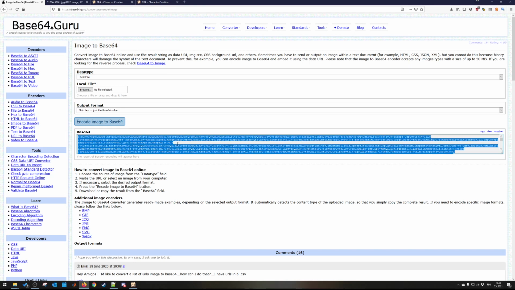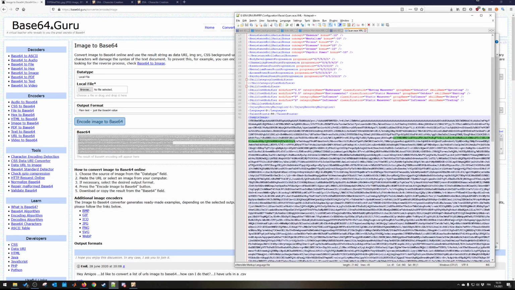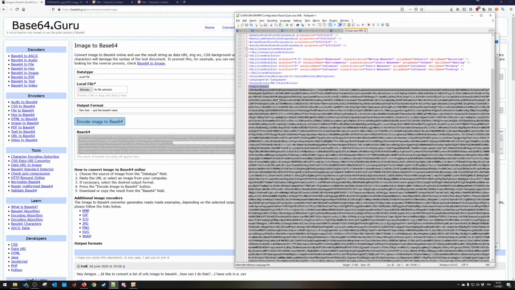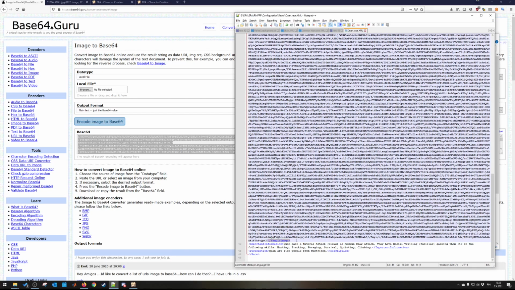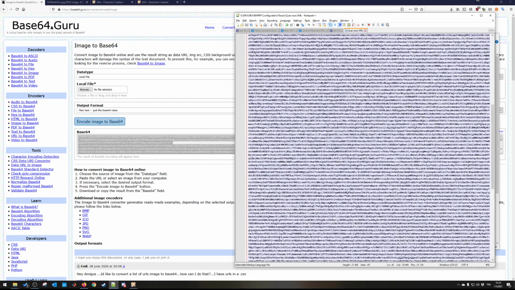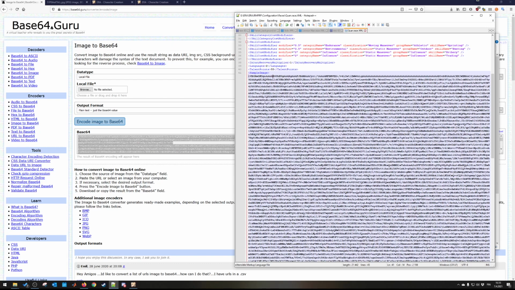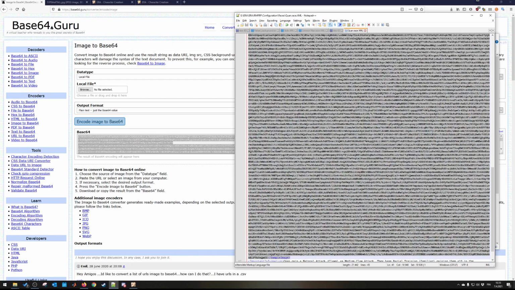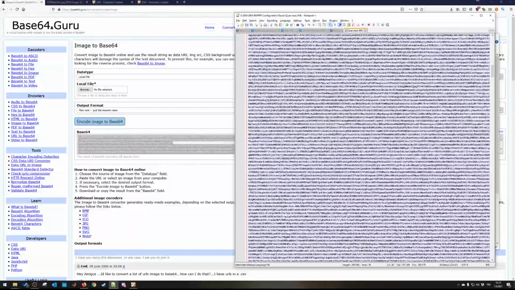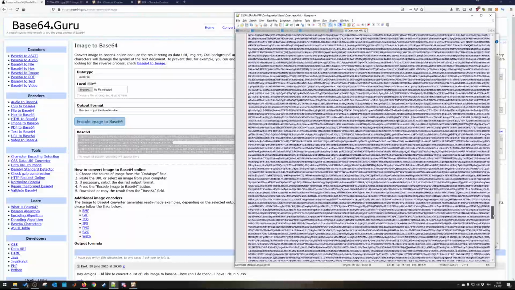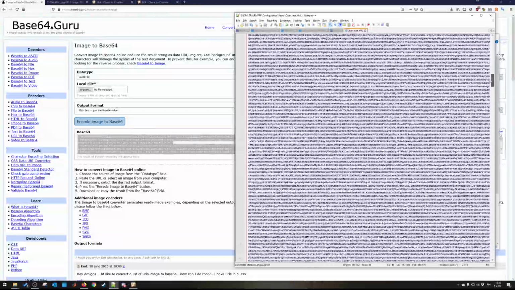And Control A, Control C. And now I have to be careful not to lose this sample image marker or its concluding marker here. So I will press home button and end button twice and then just paste it over this text and save. That's a very big text.